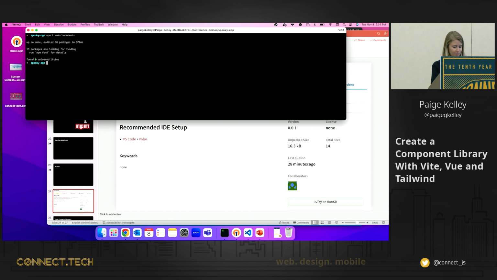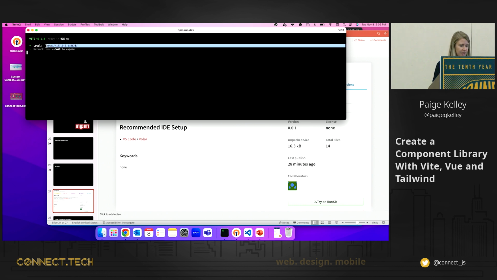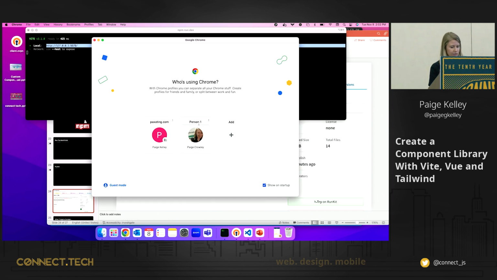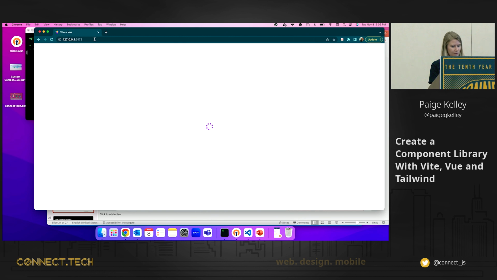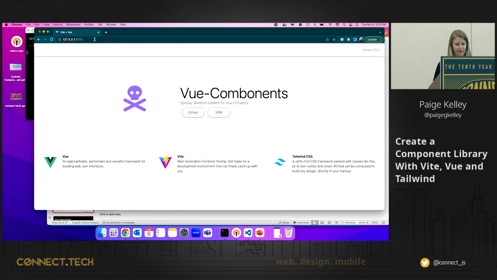And it's going to work. Then I'm going to run npm run dev, and now I have my test application running here. So let's take a look at what that's looking like. I'll be person 1 right now. All right, so let's go to that localhost. And oh no, a spinny loader, and it's making me feel like it's taking forever for my Vue components doc site to load. So let's fix that by using our component library that we just built.